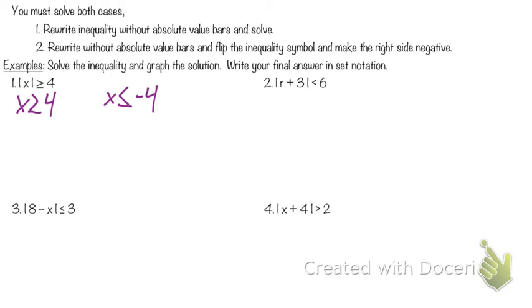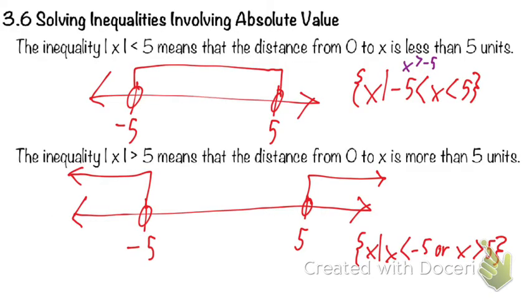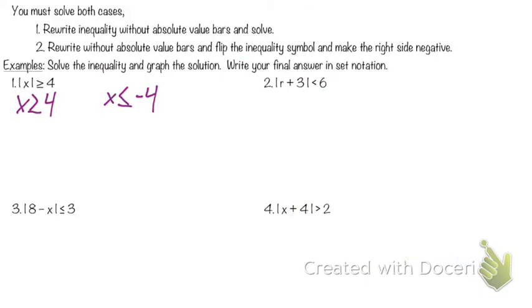Now, are these 2 already solved? Yes, they are. The absolute value of x is greater than 4, originally is how it starts. When we originally had the greater than, did that end up being our and or our or? Yes. Or, when we had the greater than originally, we had our or. So this is probably going to be an or here. And if you have trouble with which one it is, here's a hint. You could graph first and then go back and put in the or or the and.